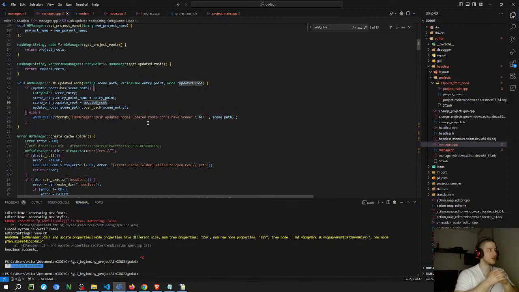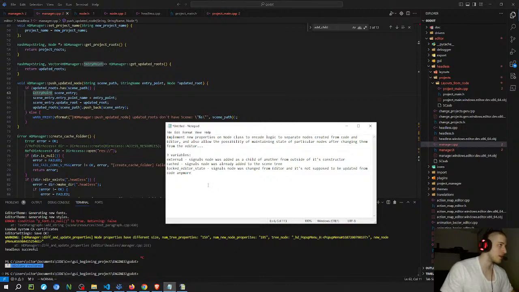But I guess if I make another property on the node class, it's probably going to make it easier as well. Yeah, I think that's going to be a lot easier. So this is what I'm going to do. I can get rid of the more complex data structure and just put a vector of nodes there. And then instead of checking for the entry point there, I just put it on the nodes.